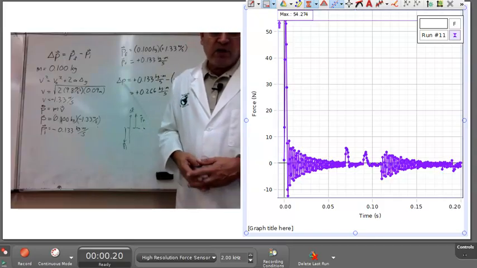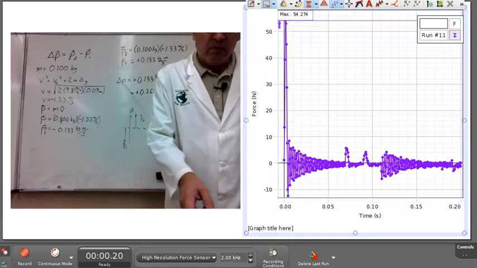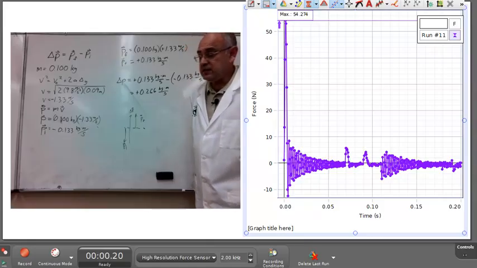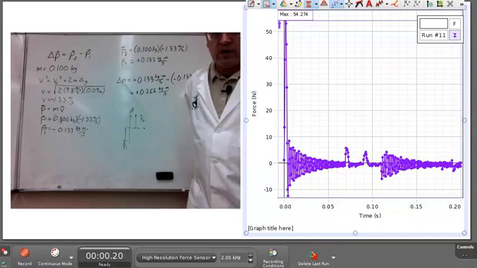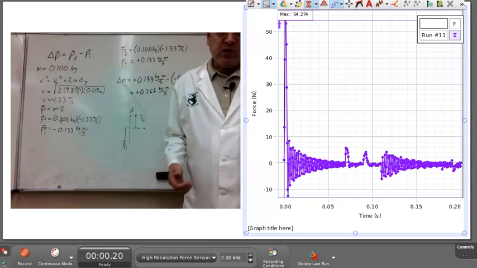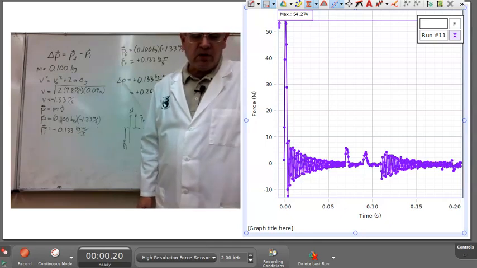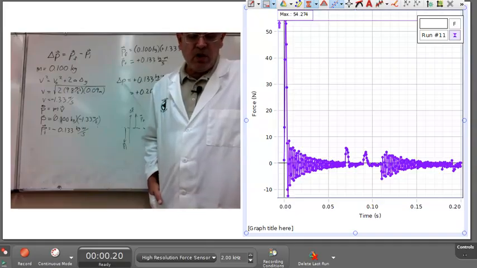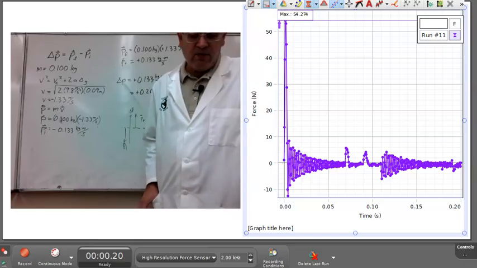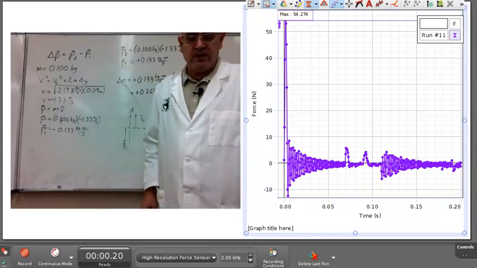Question 1-7. How does the change in momentum seem to be related to the maximum force applied to the ball? Now that gets kind of interesting because it seems that we have a greater force applied to the rubber ball than we have to the clay ball. You've observed that the ball that bounces off the door will exert a larger maximum force on the door than the clay blob, which sticks to it. The ball that bounces off the door has a larger change in momentum because it reverses direction, while the clay blob doesn't. It just comes to rest. However, just looking at the maximum force exerted on the ball does not tell the whole story.